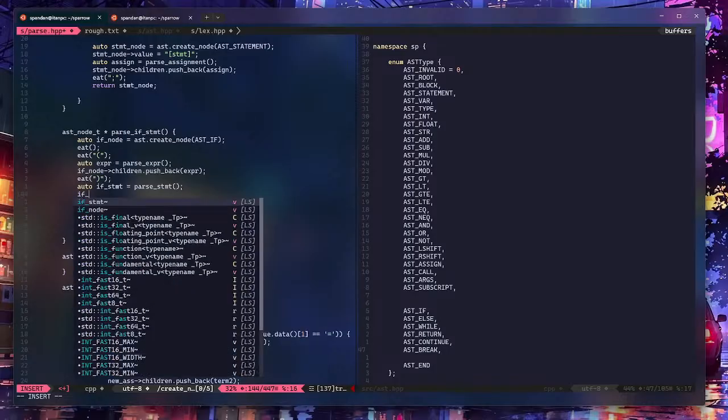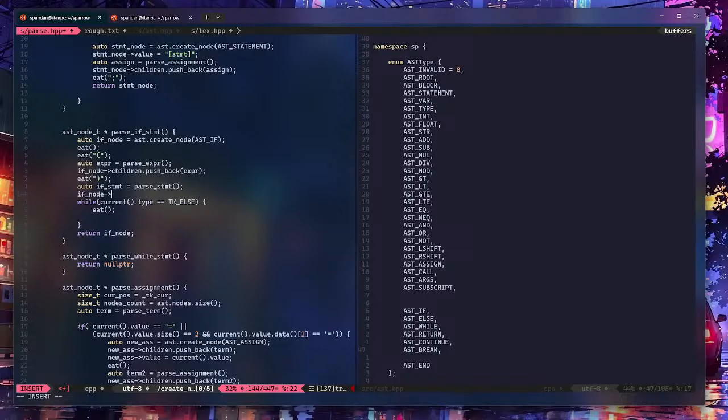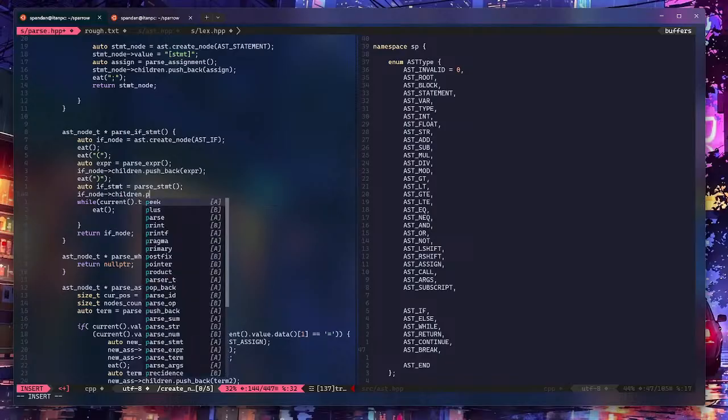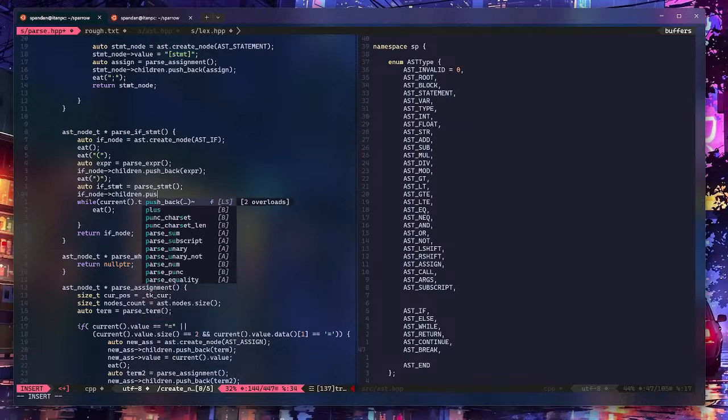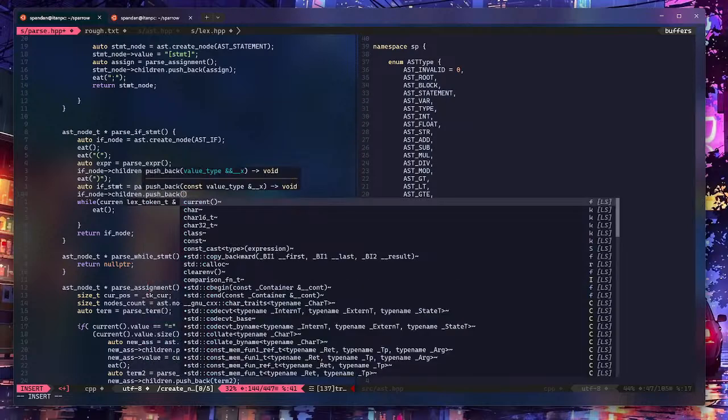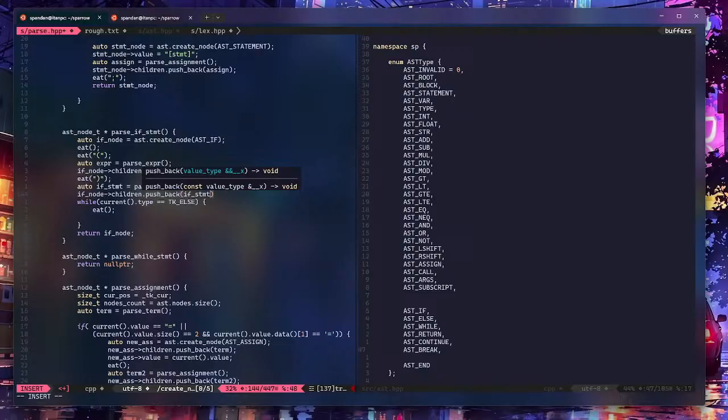So if node children push back the if statement, or the true statement. We can call this the true statement, or if statement is fine.